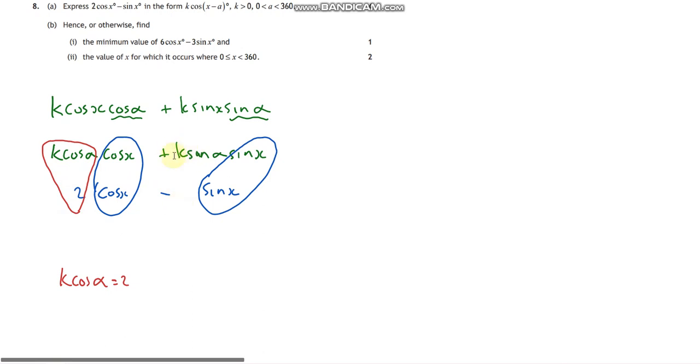This is going to be 2. Now this bit doesn't quite match up, does it? Negative, it's obviously negative one sine x, but look at that, the signs aren't matching. What I would do here is to get them to match up. I would say, well if I add on a negative, that's the same as a takeaway, isn't it? So now my ads match up, and that means that k sin alpha is going to be equal to negative one. I'm just going to make sure that's a bit neater, just to be sure it's really neat so they match up.